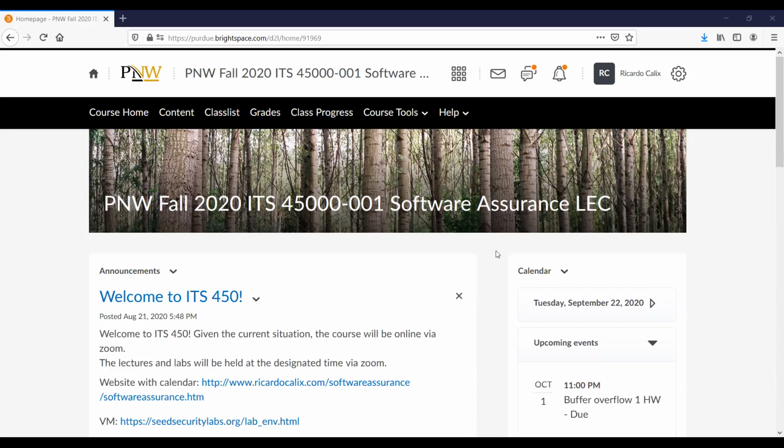Now, you might think to yourself, well, we were talking about C, C++, now we're going to talk about web. How is that related to software assurance? Well, remember, we are not talking about language-specific things. That's not the focus of the class. Instead, it's about the high-level software assurance, right?